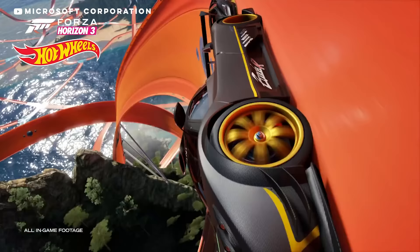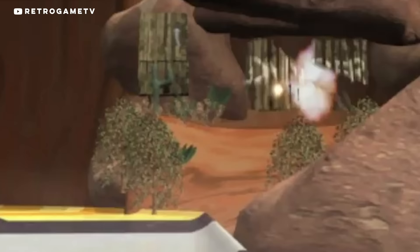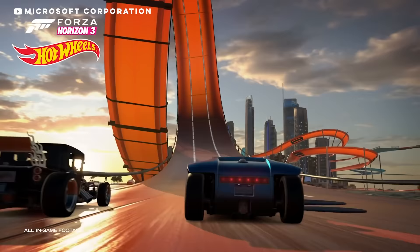After 50 years, how does Hot Wheels continue to stay relevant, especially as toy technologies continue to progress — how do they compete with video games? Well, they've been making their own Hot Wheels video games for years. Starting in 1985 with the release of Hot Wheels on the Commodore 64, they were ahead of many other car racing games by years. Since then, they've made 14 different Hot Wheels video games on countless platforms. When they're not making their own games, Hot Wheels cars can be found in other racing games like Gran Turismo and, more recently, Forza Horizon as downloadable content.